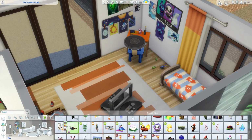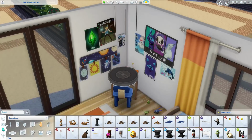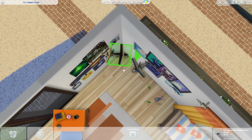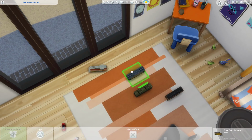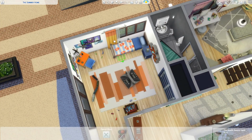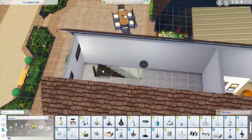And then another little idea came up for in here, using the same pole that I used in the vegetable garden, just sizing that down the smallest it would go, then raising it up so it looks like it's hanging from the ceiling, and putting the little aeroplanes on the end of that just so it looks like they're hanging from the ceiling. I've done that before in a different build, but obviously didn't have the option to size objects down, so I just left them floating in the air. In my mind they were hanging from some wire that you could barely notice, but they were just really floating. Now that we can size items down, I thought it would be a good idea to use little poles and hang them from there.